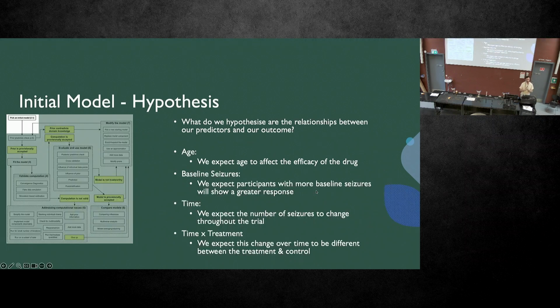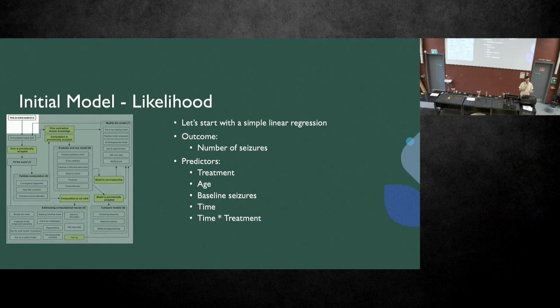So because we're looking at a model where we have our covariates and predictors affecting a single outcome, it's natural enough to just start with a linear regression. In this case, we might just start with a simple, normal linear regression. So we have our outcome, which is our number of seizures, and we also have our predictors. So we have our initial model here. This is our observation data, our likelihood, or if you prefer, Avery's personality.